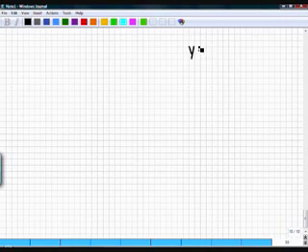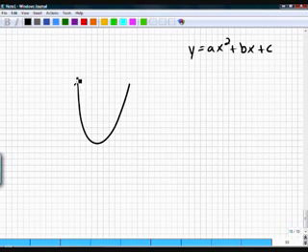Anything of degree 2, and this is what the basic form is going to look like. y equals ax squared plus bx plus c. Anything that we graph like that is called a parabola. Parabolas either are cupped up, concave up is the word we used before, or they're concave down. Parabolas have a vertex, which is either the very lowest point on the parabola, or if it's cupped concave down, it's going to be the highest point.